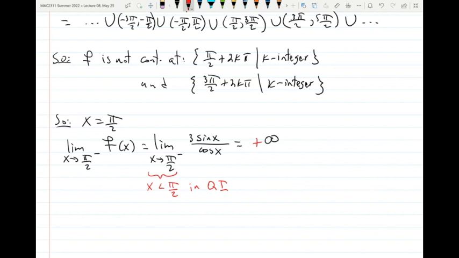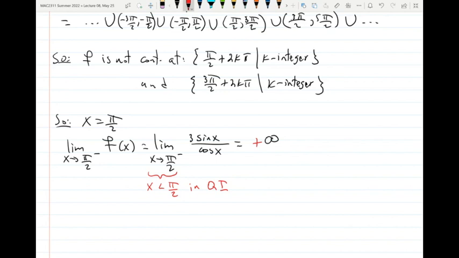If you understand this, if we would have done it from the right, that would mean that x is bigger than pi over 2. So what quadrant are we in? Quadrant 2. So what does that mean about sine? Remember, do you remember where the trigonometric functions are positive and negative? So in quadrant 2, sine is positive. How about cosine? It's negative. So positive divided by negative is negative. So you will have negative infinity. Do you understand this? Okay.